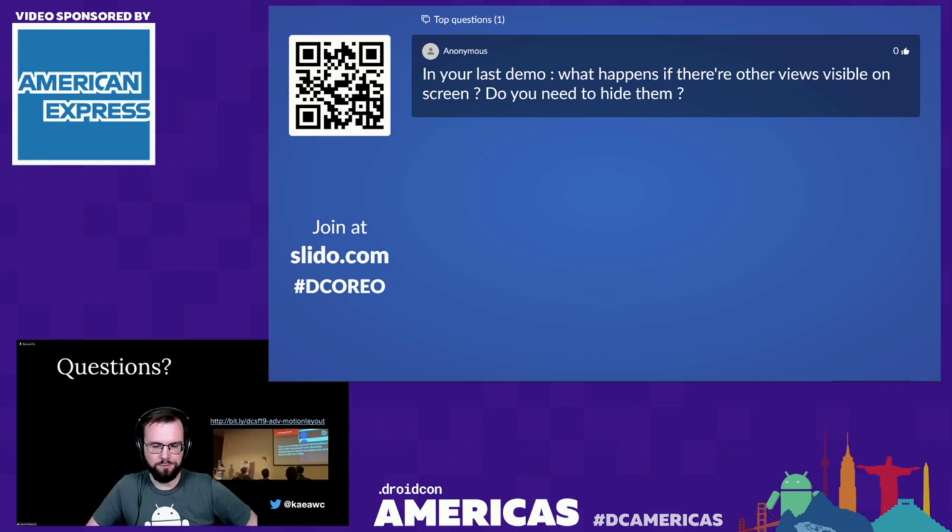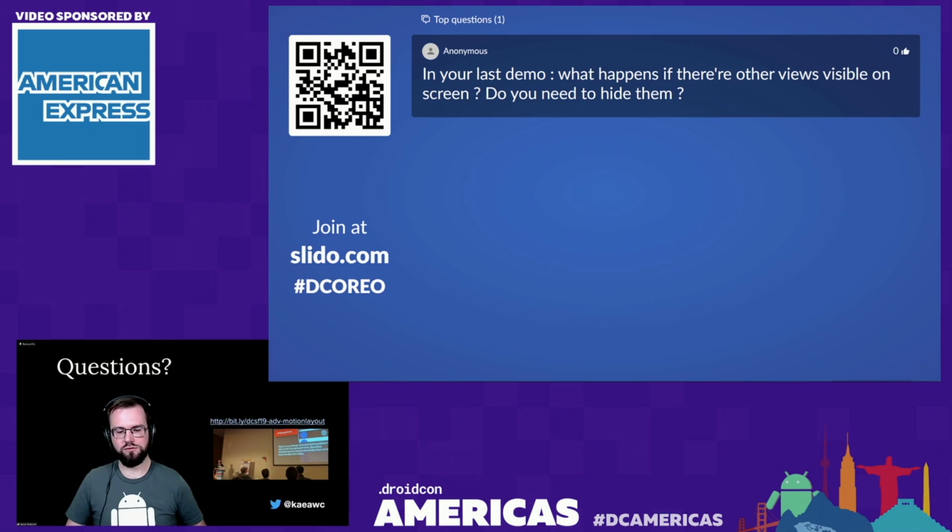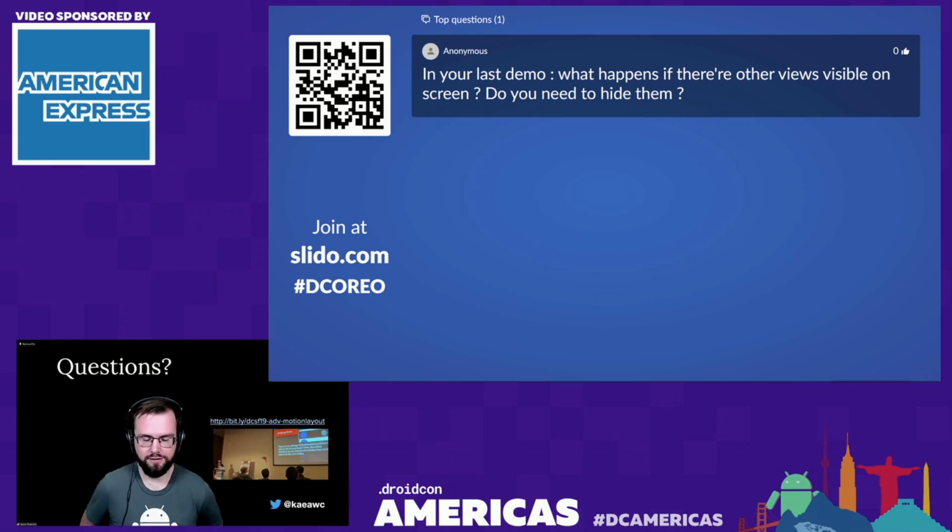In your last demo, what happens if there's other views visible on your screen? Do you need to hide them? Good question. That last demo actually had the original recycler view inside the motion layout, whereas the other demo that I showed had the recycler view as a sibling of motion layout.